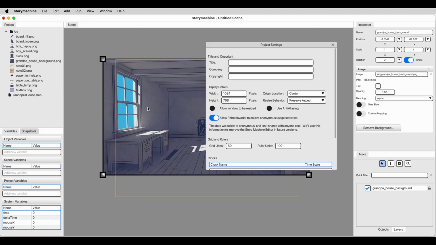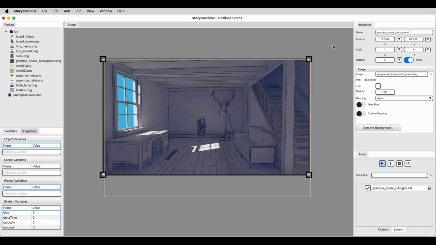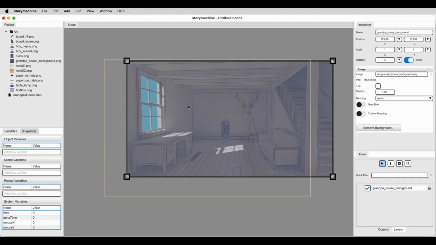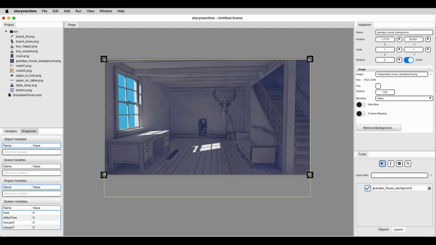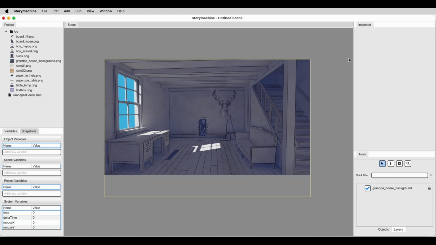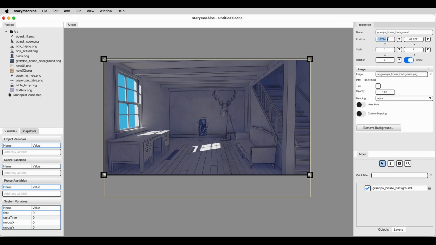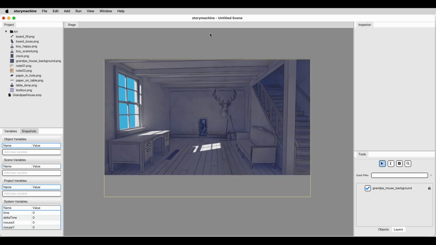We go to project settings, and the width for this game should actually be 152 because that's how the size of the site is going to be. And now once we've updated that, we can see that the background image fits. If we want to make sure that it's perfectly centered horizontally inside our box here, I'm going to set the X position to 0, and that will make sure it's perfectly centered.